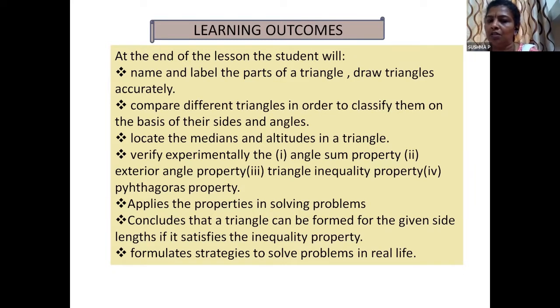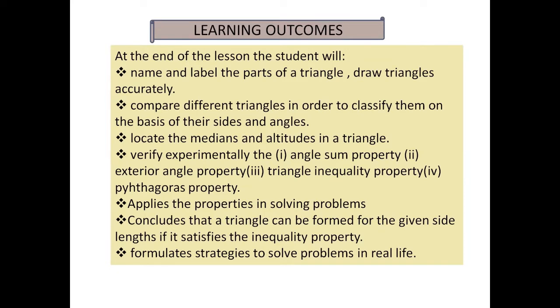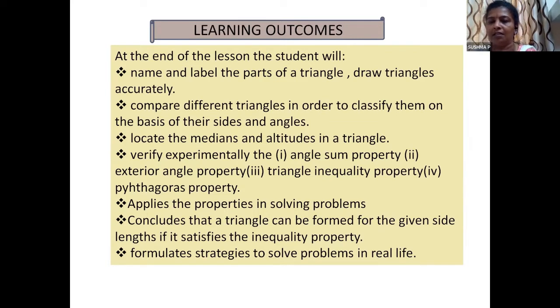Finally, he also uses the inequality property and concludes that a triangle can only be formed if the given lengths satisfy the inequality property. Under that condition only a triangle can be formed, and he formulates strategies to solve problems in his real life. These are the main objectives that we would be dealing with in the lesson.